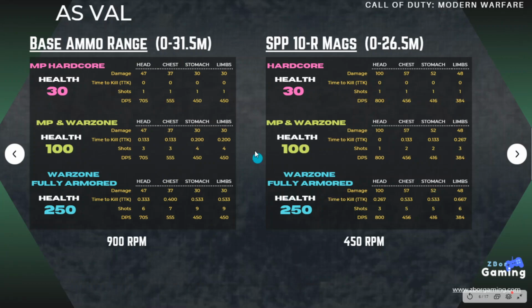So as far as the ammo is concerned, here is the hardcore multiplayer as well as a fully armored enemy in Warzone, what it's going to take. So you can see here that under that base damage range, it's going to be a one-shot kill for either round you use in hardcore. Now, for the base ammo, once you get beyond 31.5 meters, it will be a two-shot kill, so keep that in mind.